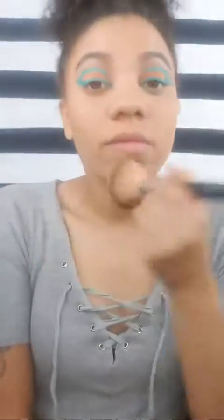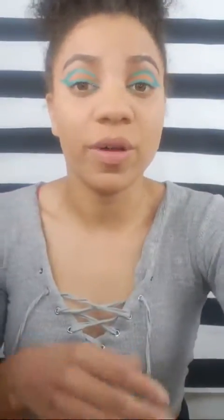So I just gently swipe under my eye where I've concealed that. I'm not big into baking, especially if my under eye is already feeling a little bit dry. I don't want to freeze it in time and dry it out even more. And honestly, I don't even think this needs as heavy a powder set as I'm doing, because the finish is really nice and soft and didn't seem to transfer. But knowing that my skin is oily and will kind of get that way throughout the hours, I still set my face with powder.